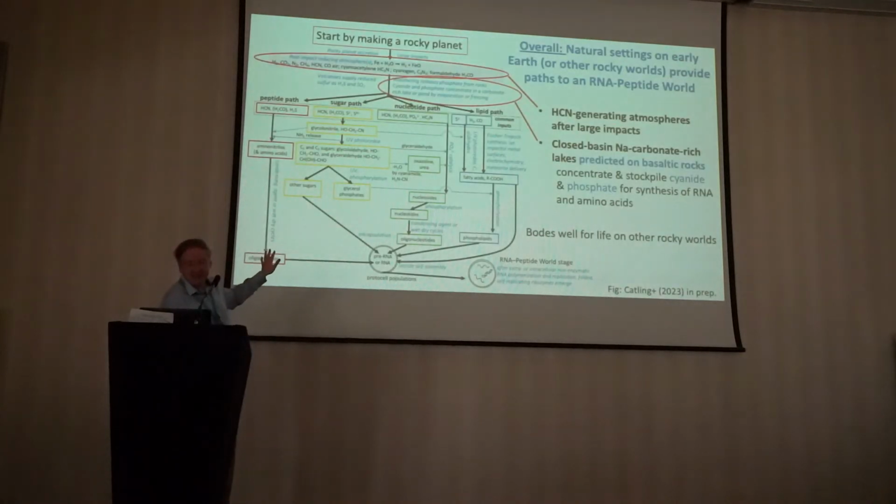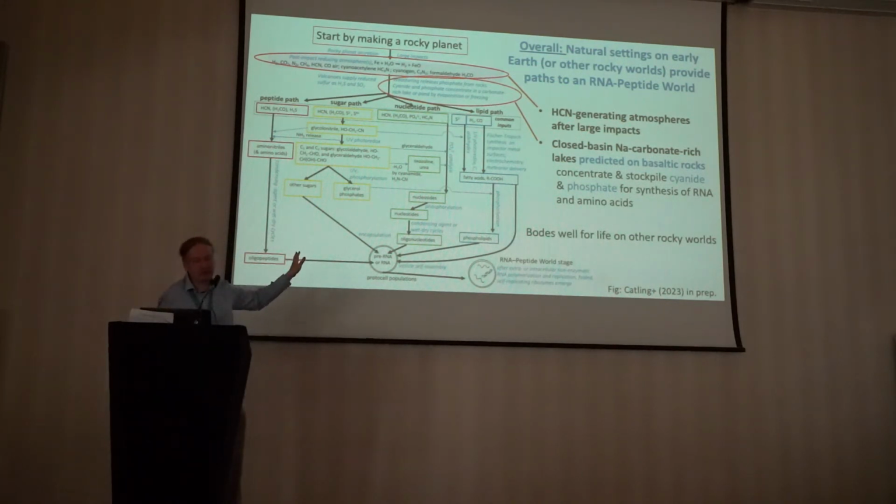So this is an even more complicated diagram than the ones I've shown previously. But basically, if you start at the top by making a rocky planet, you can then get to a post-impact reducing atmosphere, the Miller-Urey atmosphere, that can generate components you need, the critical component being cyanide, that then feeds into the schemes below, and you can generate phosphate from weathering of rocks and concentrate it in the right locations. And now you have everything, along with some sulfur from volcanoes, you have everything you need to go down these paths. And each of these paths to make peptides, sugars, nucleotides, or lipids has justification in the prebiotic chemistry literature.